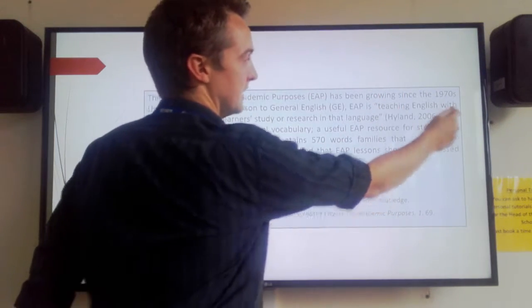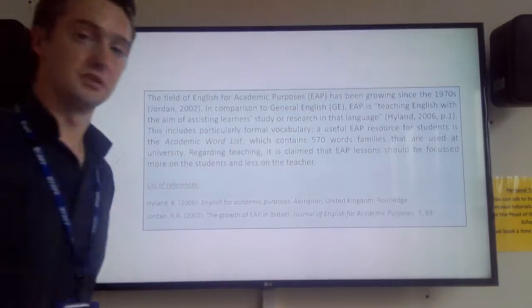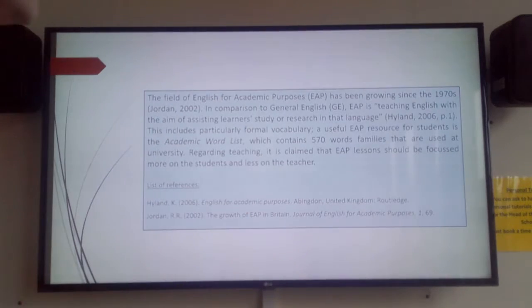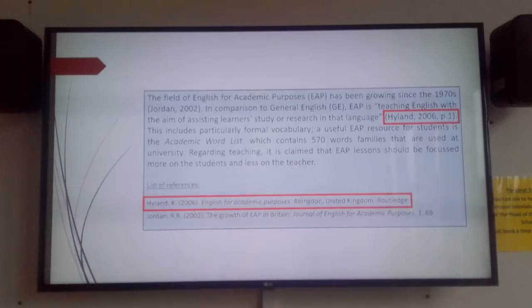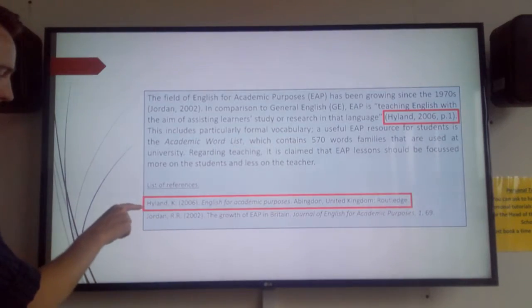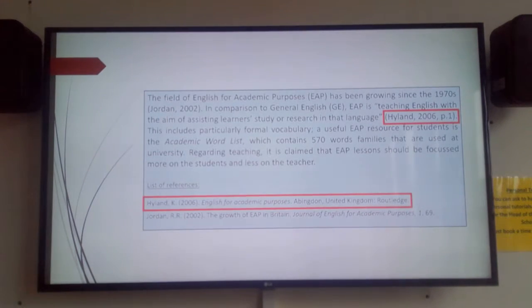That's the easiest way. In brackets, name of the author, surname, year and page number too, because that's what we do when we take quotations out of books. Makes it easier for a reader to go and find that quotation if they want to look at it originally. Okay, so we've got citation next to the quoted bits of work, and list of references. We've got Hyland is there too in the list of references with all the other information about that source, that book which was used. So that's a nice piece of work.